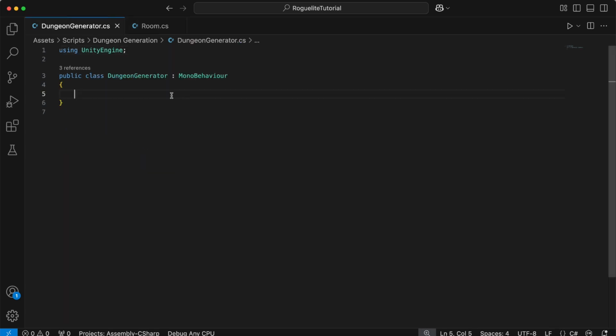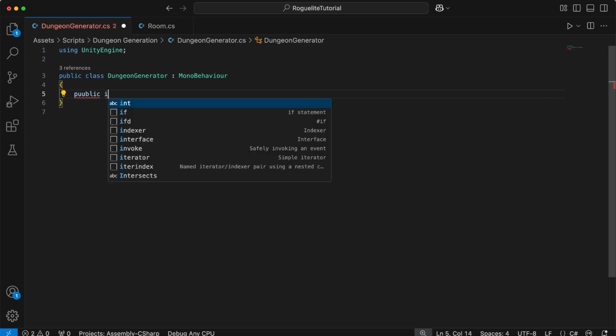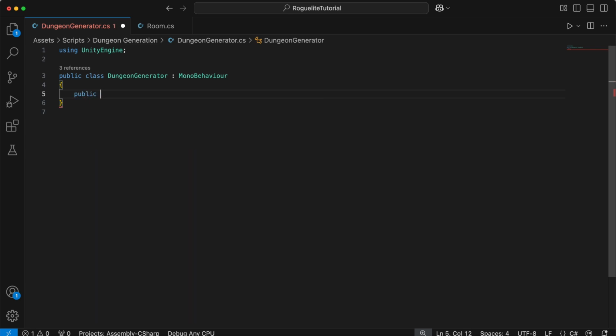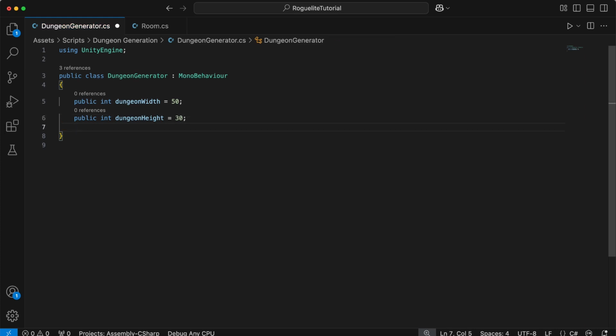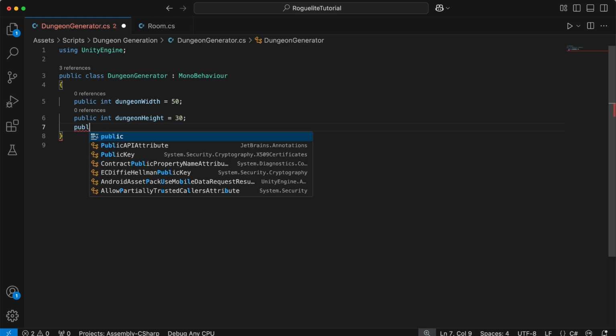All right. So now that we've got that, we'll go ahead and also set up some settings in our dungeon generator. So first, let's define the variables for our dungeon dimensions, room constraints, and tile characters. So we'll add a height and width for our dungeon. So we'll say int dungeon width. I'm gonna set that one equal to 50, and we'll say dungeon height. I'm gonna set that one to 30, and then we'll need to determine how many rooms our dungeon should have. So we'll create a public int for that.